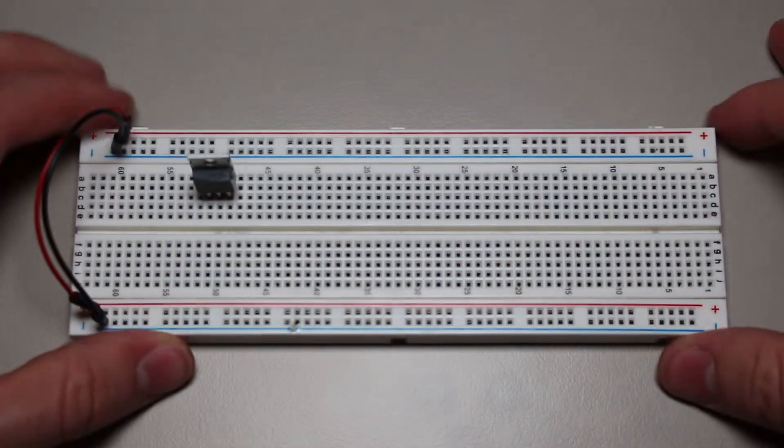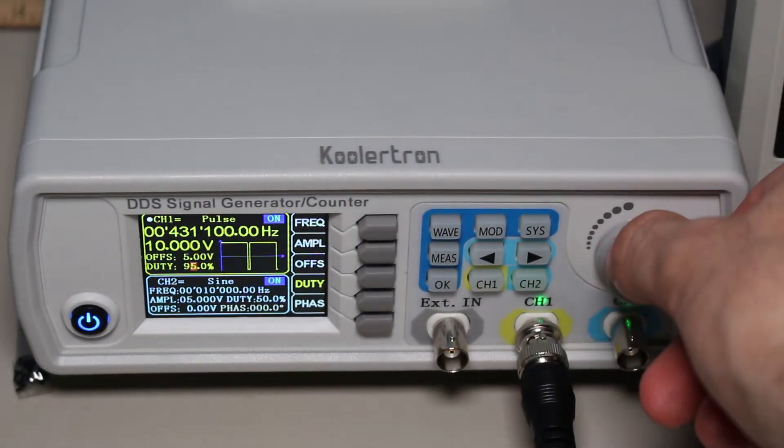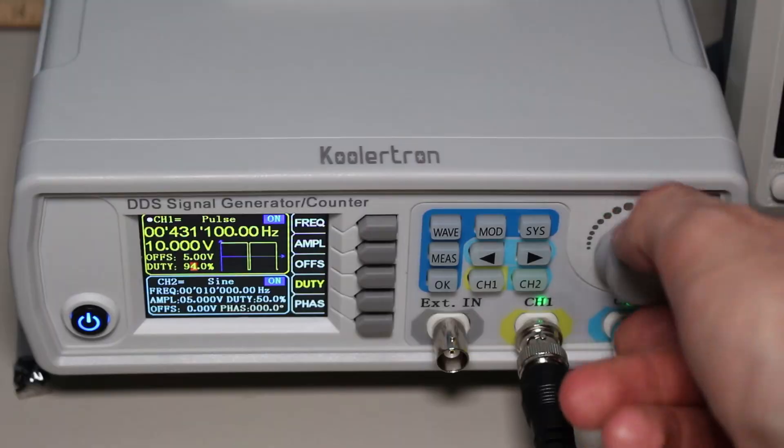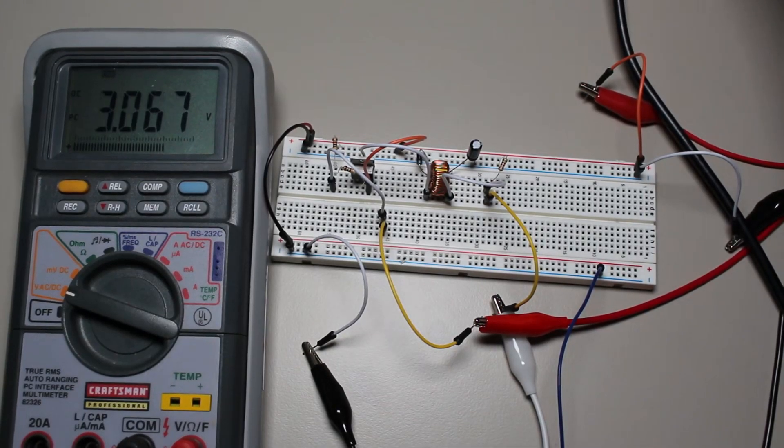We can follow the basic circuit earlier to form the basics of the circuit. Connecting the MOSFET to my function generator, I can manually adjust the duty cycle, and from here we can see that adjusting the duty cycle does indeed lower or increase the output voltage from an input voltage of only 10 volts. However, it'd be quite tedious to have to manually adjust the duty cycle every time the load changes.